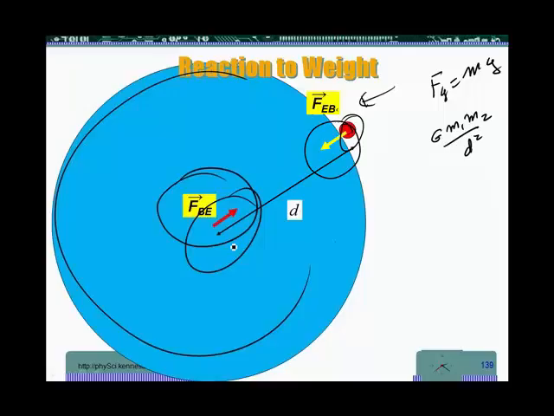Now, just to make sure we understand this, if the ball is going to have a weight of 100 newtons, that would be the action. The force that the Earth exerts on the ball is 100 newtons. The reaction, the ball exerts on the Earth 100 newtons. It's exactly the same force, opposite in direction. Now, of course, the 100 newtons are going to affect the ball much more than the Earth, because the ball has a much smaller mass than the Earth. But both of them are going to be subject to that 100 newton force.